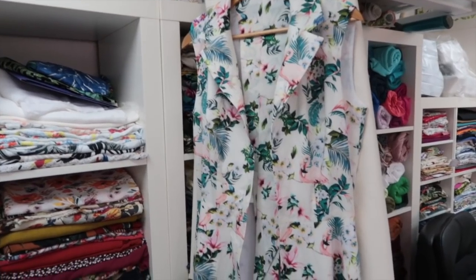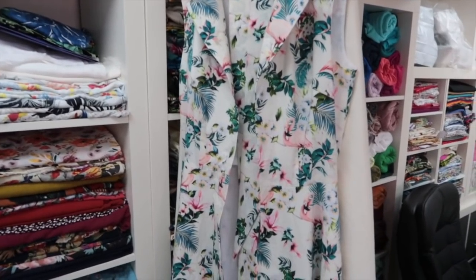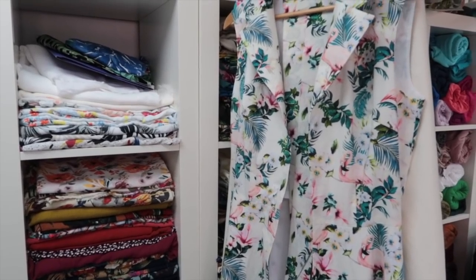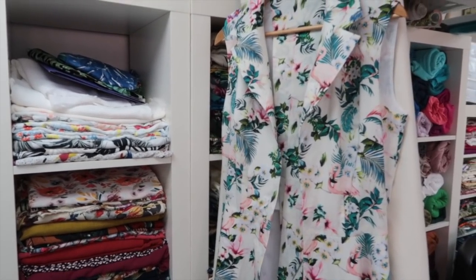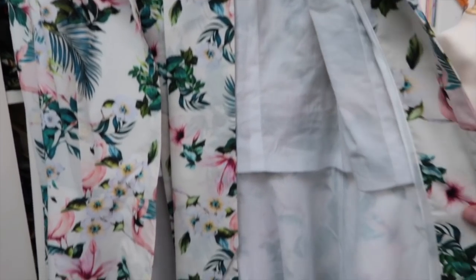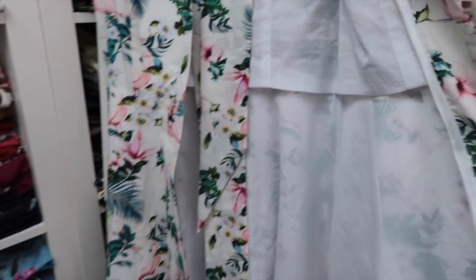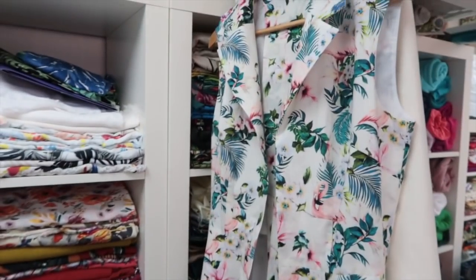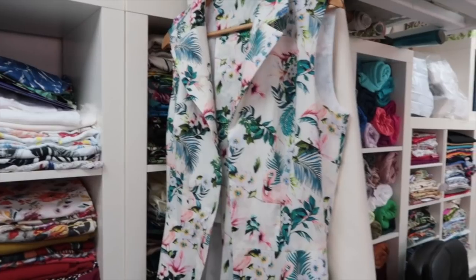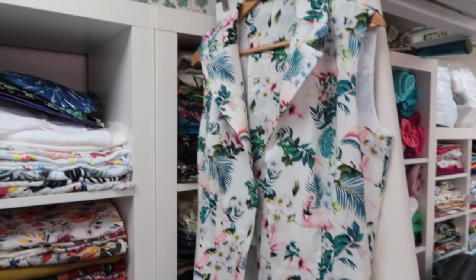The dress is progressing along nicely. The lining went in much as I thought it would. I do have to go in and secure the back neck of the collar - I might do that by stitching in the ditch. I also need to stitch the waistband of the lining down because I used a flat lining method for the skirt. I'm really pleased with how this is coming out. I'm going to cook dinner now but I'll come back, try it on, then do buttons and buttonholes - it's very close to being finished.